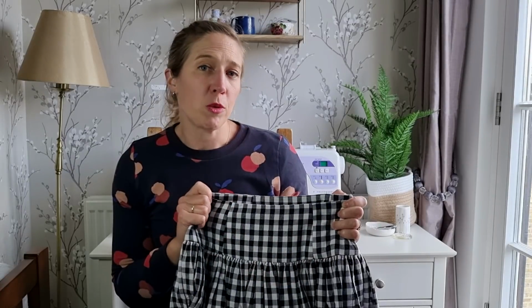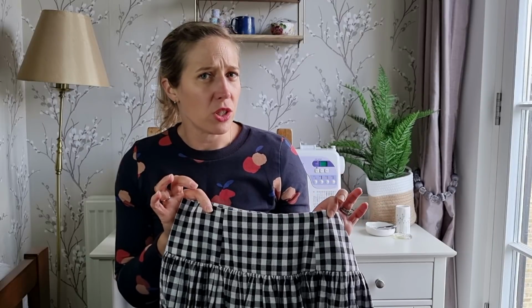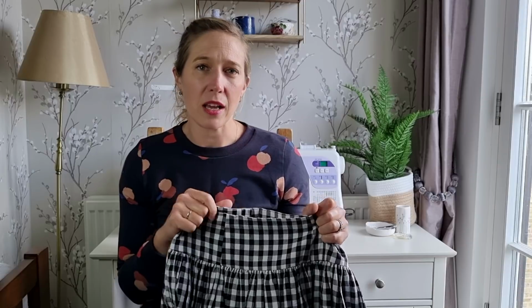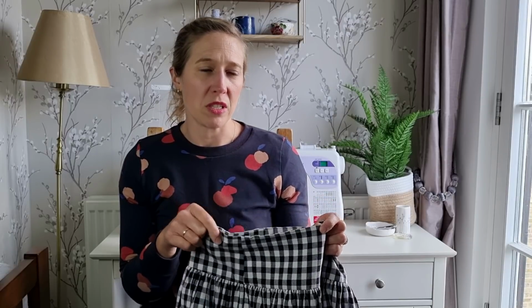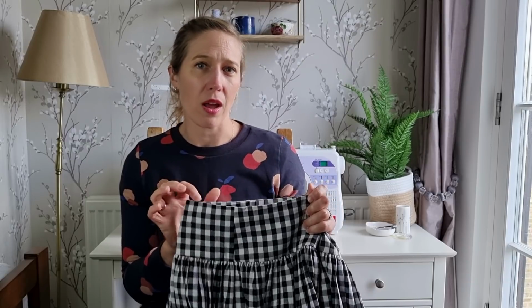The finished measurements said that the waist measurement was 30 and 1/4 inches, but what I think I have learnt is that particularly if something is fitted around my natural waistline, I need to aim for a smaller finished measurement to get the fit that I like. I don't want it too tight, but I do want it quite a firm fit.